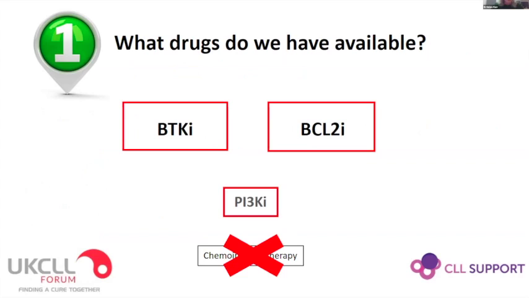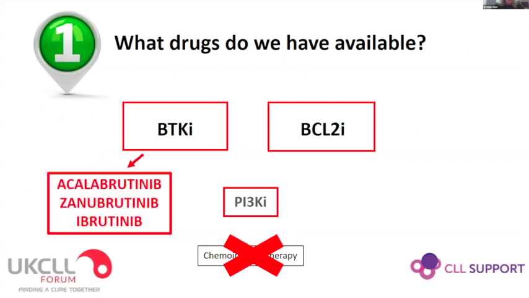Just as we've already heard, and won't come as a surprise to you, we're talking about two main classes of drugs, the BTK inhibitors or the BCL2 inhibitors. When we're thinking about the BTK inhibitors, as we've heard already, we've got acalabrutinib, zanubrutinib, or ibrutinib available to us in the relapse setting. I've deliberately put ibrutinib at the bottom of the pile there, because, as Nick has already alluded to, and we'll look a little more at the toxicity with these three different drugs, many CLL doctors now would tend to choose the other options over ibrutinib because of an improved safety profile.